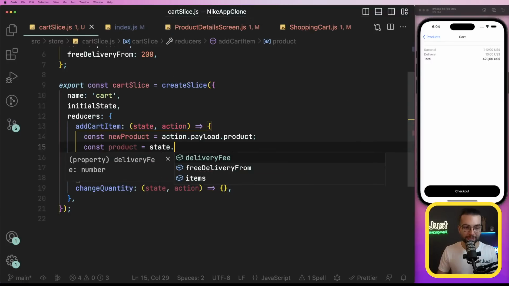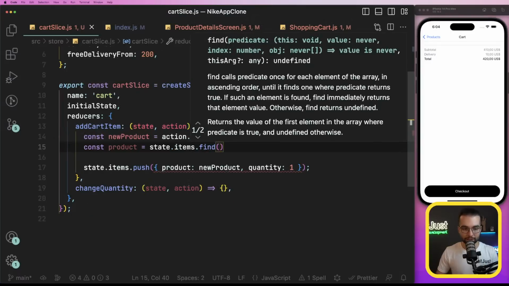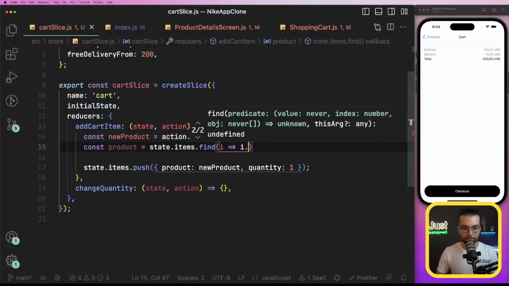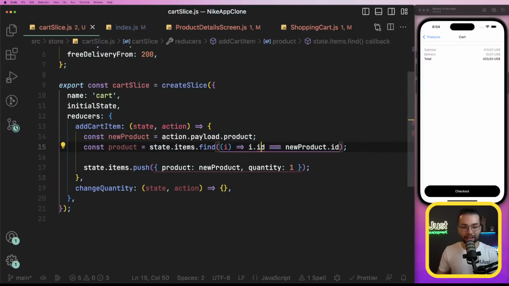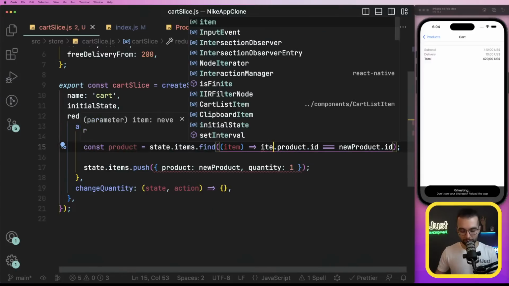Let's try to search if we already have it in state items. We're gonna use a find function to find the item where the ID matches the one from the new product.id. But it's not item.id, it's item.product.id. Let's call it actually item like this.